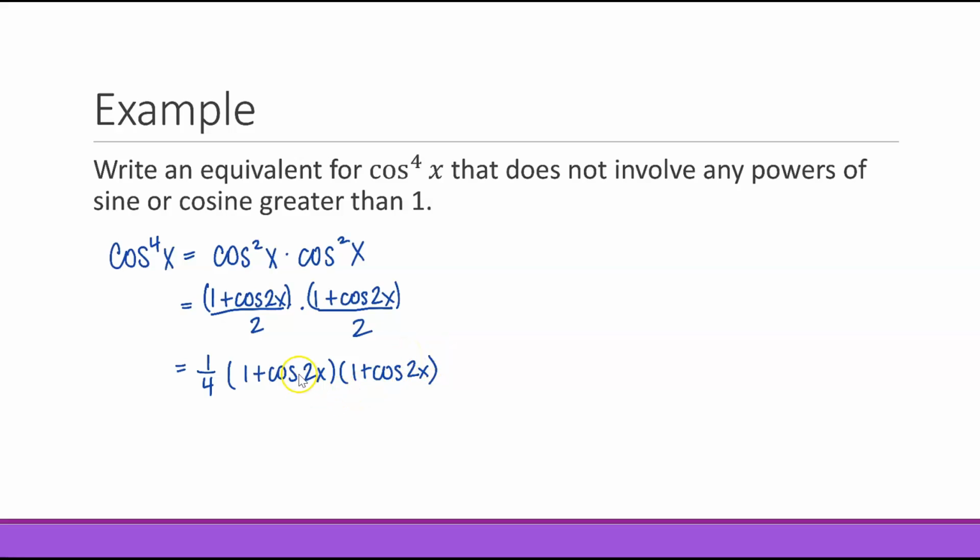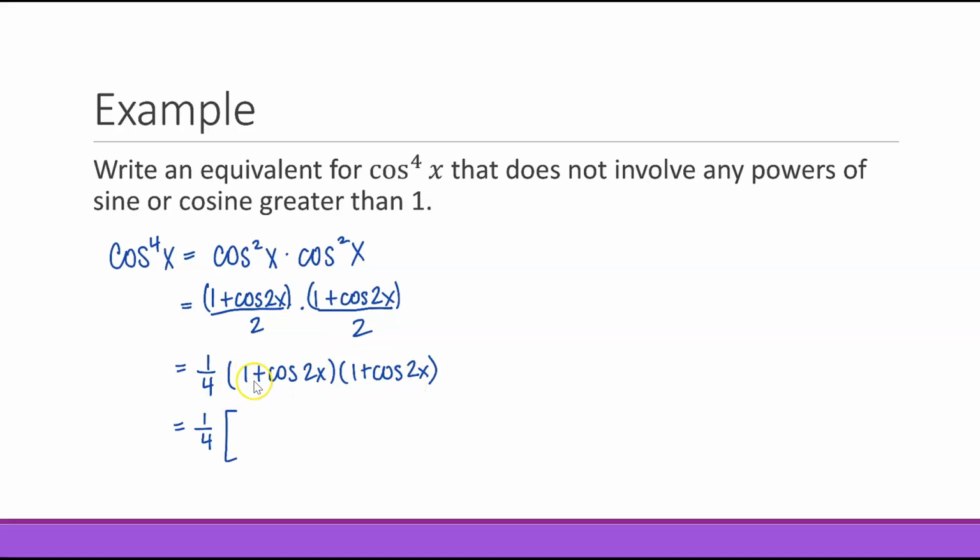But it is implied here that this is multiplied out because these are two factors, and when I multiply it out, cosine 2x times cosine 2x gets us cosine squared 2x. So what I unfortunately have to do is multiply it all out and then reduce down that cosine squared 2x. So I'm going to leave the 1/4 hanging in the front, and then I'm going to put a big set of brackets here for a second.